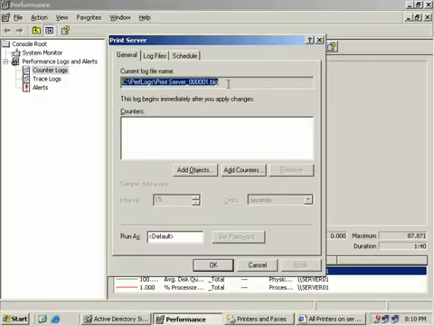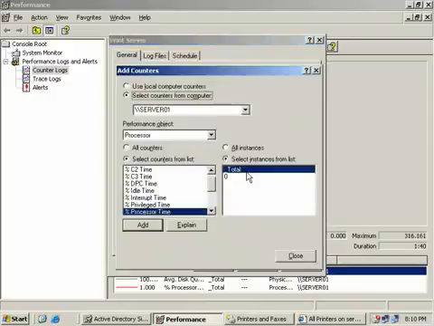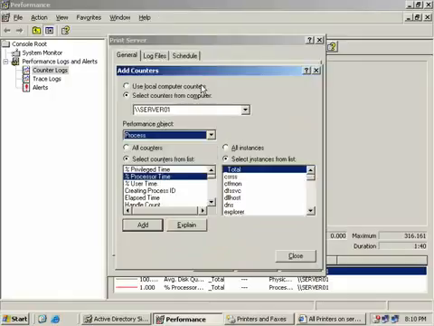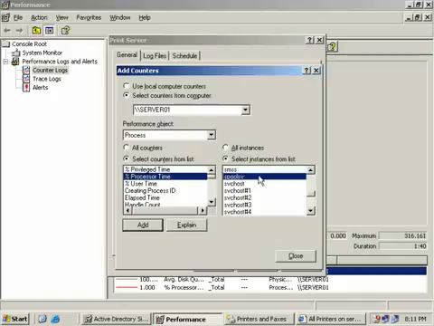Now here we can see the default path to where our performance data will be stored, so we'll just come down here and click on Add Counters, and there's a few that we need to concern ourselves with. So from the Performance Object drop-down box, we'll select Process. Now, in the left-hand pane, we'll leave the default at percentage processor time. And in the right-hand pane, we'll scroll down and we'll select Spoolsv, which is the printer spooler service, and then we'll come down here and choose Add. Now this counter will show us the percentage of the CPU time that is consumed by our spooler service.